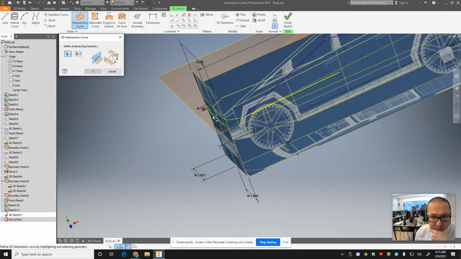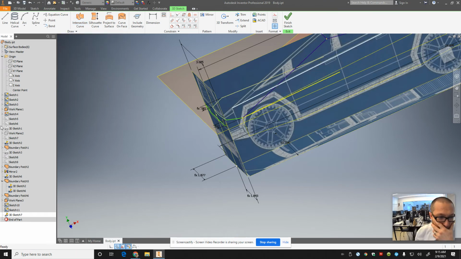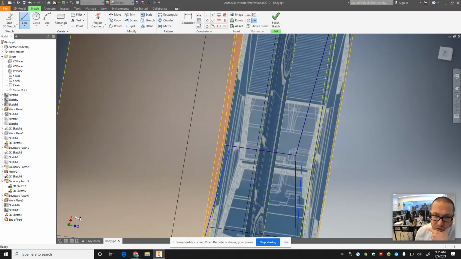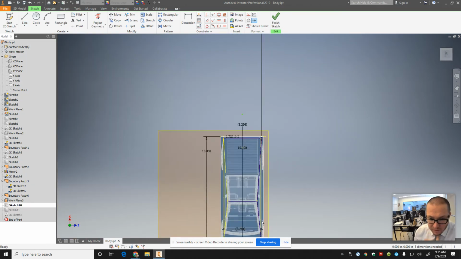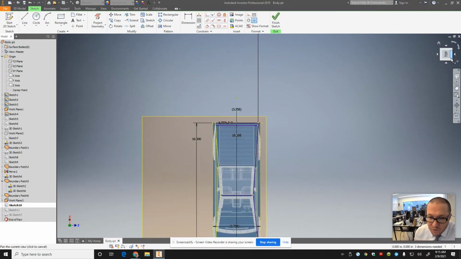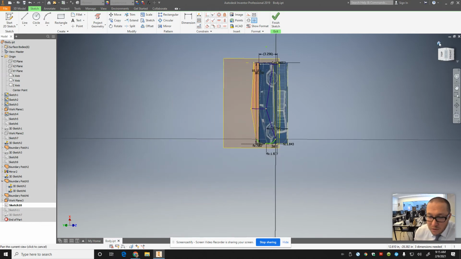We're going to do an intersection curve. Oh, it's going to try to select all of that. So we got to make only these two sketches visible. Why is... oh, that's projected geometry. I see. So that's no good. We can't have that. We got to go back into this sketch. All right. We got to delete that projected geometry in this sketch. Delete, delete. Let's look at our home view now and see if that's gone.